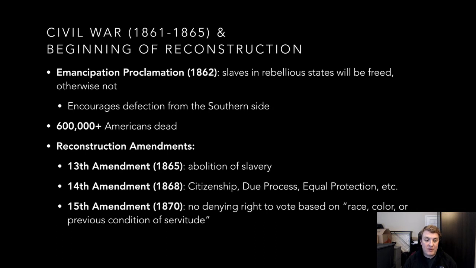And what's interesting about the 15th Amendment is this last bit here about the previous condition of servitude. Already the North knows that the South will try to build in whatever restrictions they can on African Americans and on former slaves. And so they want to get rid of that loophole.